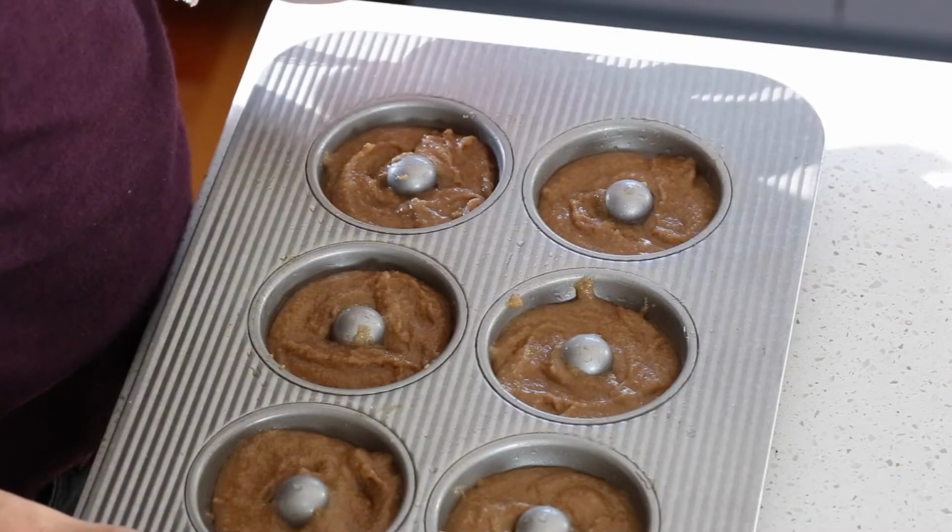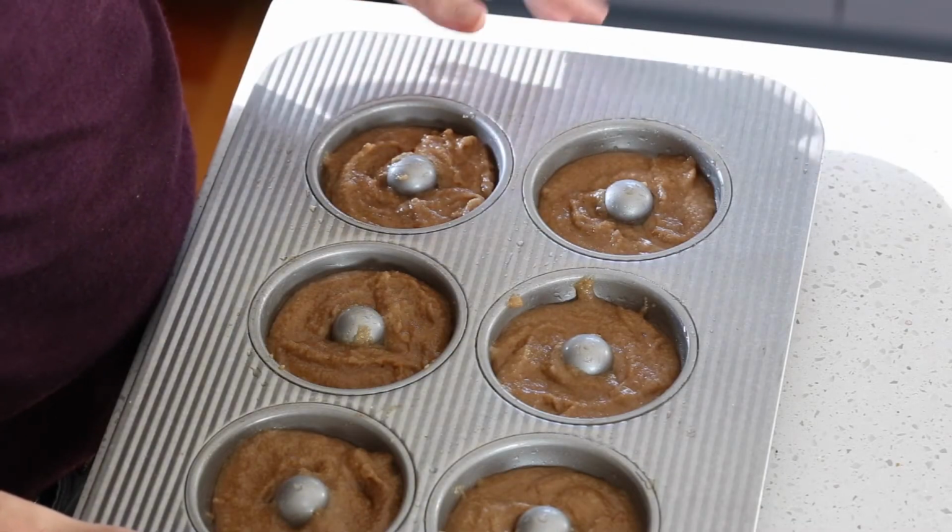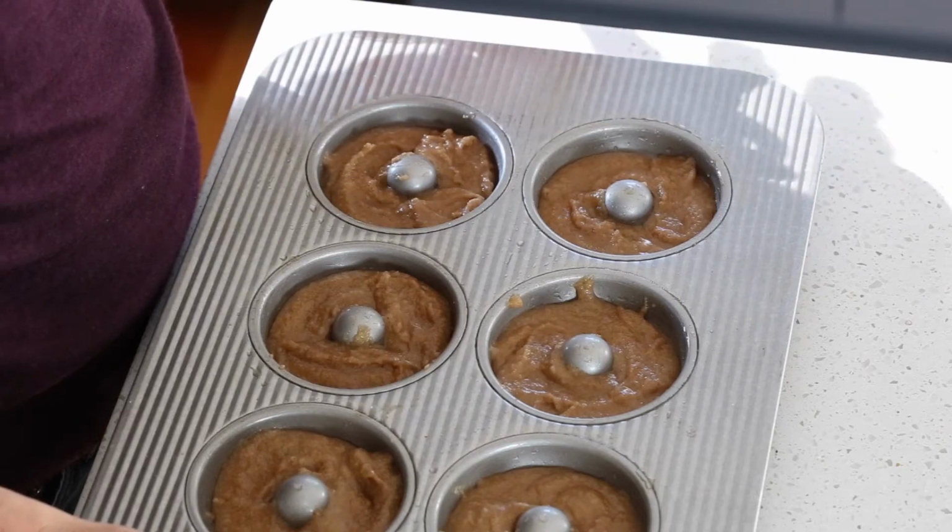Now you will notice that my donut pan only has 6 wells. This is a recipe that makes 8 donuts, so I usually just turn the rest of the batter into muffins, or I wait until they're all cooled and I take them out and I do another batch. And now my donuts are ready for the oven, and I put them in at 325 for about 15 to 20 minutes.